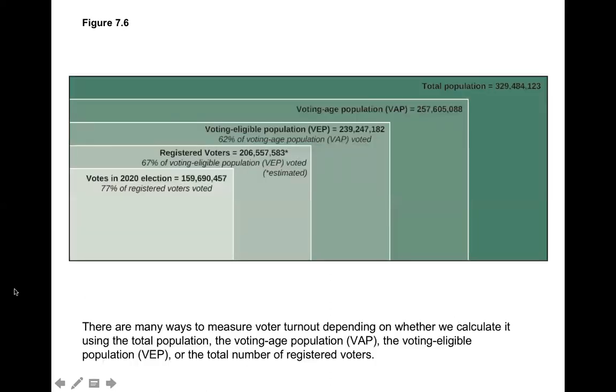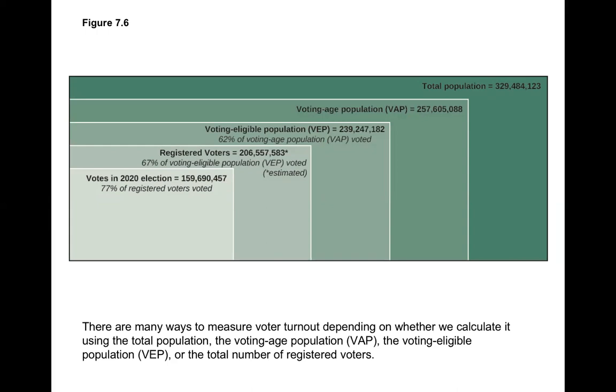So how do we measure voter turnout? One thing that you're going to be asked to do is to write an essay giving ideas on how we can increase voter turnout. So we look at how many people can vote. How many are eligible to vote? You have to be 18 to vote, correct? Well, for certain criminal offenses, you lose your civil right to vote, so you wouldn't be voting eligible.